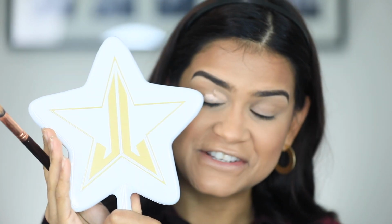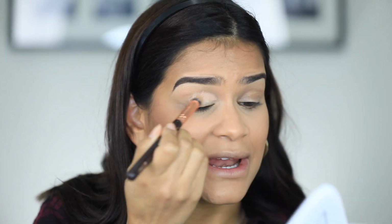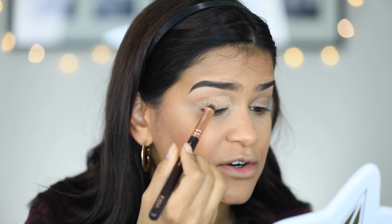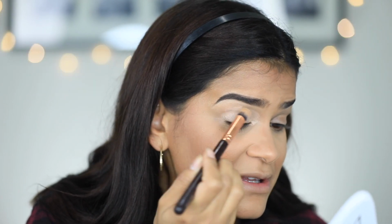And I have my Jeffree Star's mirror. I'm so excited, you guys. I know that a mirror is not like a huge thing, and I never actually paid attention to the quality of a mirror. So good. I can't believe I never paid attention to the quality of mirrors. So now that the lids are prepped, let's get right into this babe.